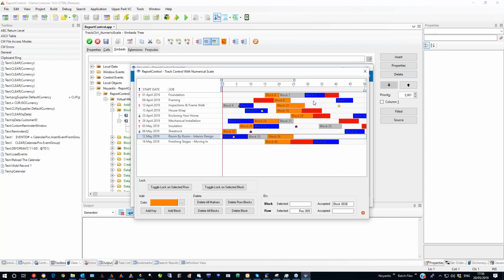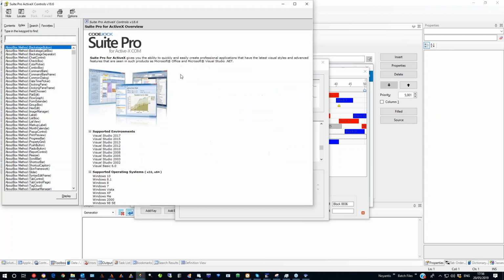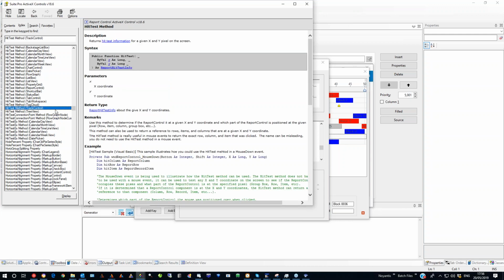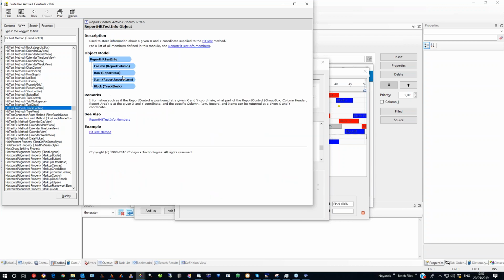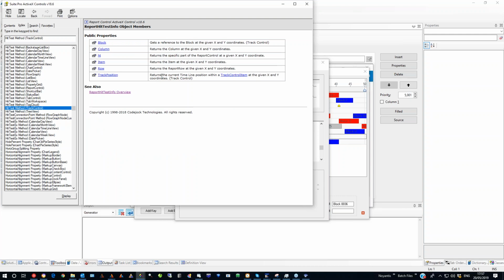I mean, if we can do that, because it's just that they're coming from a previous scheduler, and so they're saying, it does make sense. So what we're saying here is in the hit test, we want it on the track control, and it really comes down to if I can detect where they've hit. I know it sounds very vague, but it really does come down to that. So I can see a block, a column, the hit test, and the item.